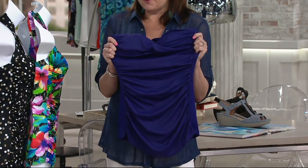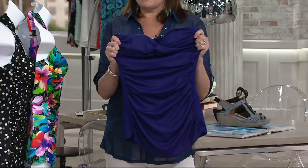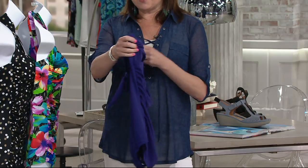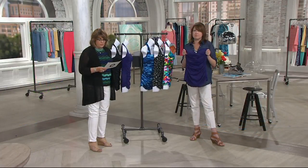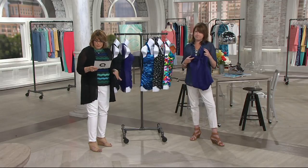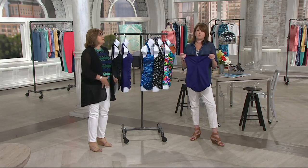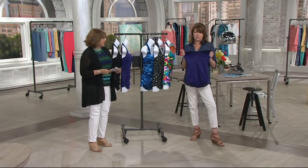That's why you size up, just like we do in our shapewear. You're still getting that lift, that contour, that control, and you're getting all-around stretch — no girdles, no liners. It's all in that fabulous fabric. The back of the suit is 54% spandex, so it's really keeping you in. The front of the suit is 17% spandex, again really keeping you in. But you can move in it, it's comfortable, and you look great.